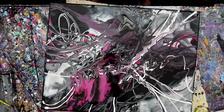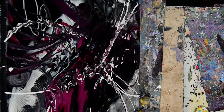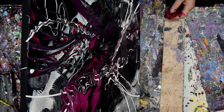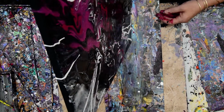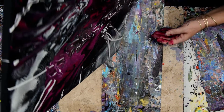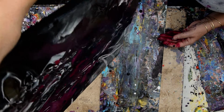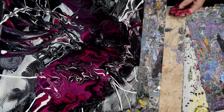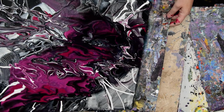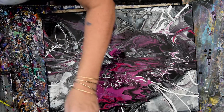I just want to pour it off. That could be cool. Let's do that. It might not be cool too. I kind of like the chain on that side. You watch, it'll turn out to be something unexpectedly cool. Unusual, at least. Not better. I have a really huge piece of chain.